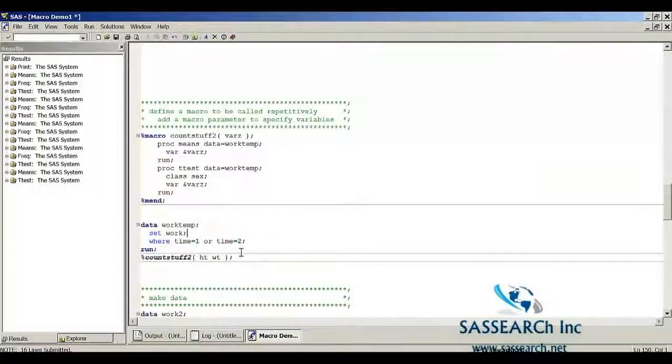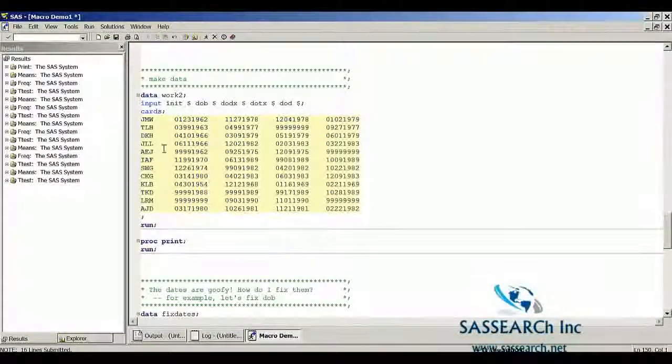Now in this next example, we're going to make some data, and we're going to call our data set work2. We're going to input initials, a date of birth that's a string variable, a date of diagnosis that's a string variable, a date of treatment that's a string variable, and a date of death that's a string variable.